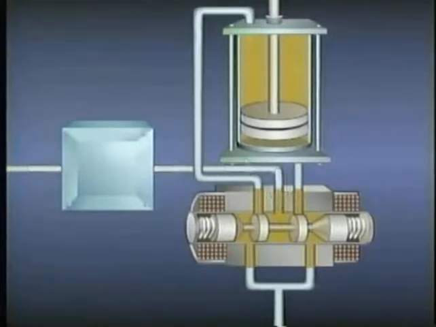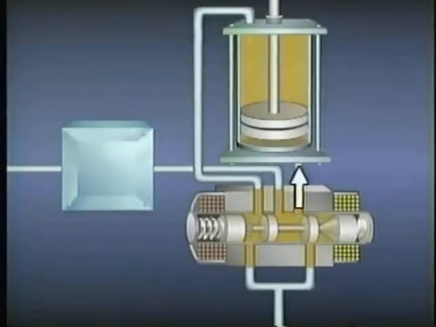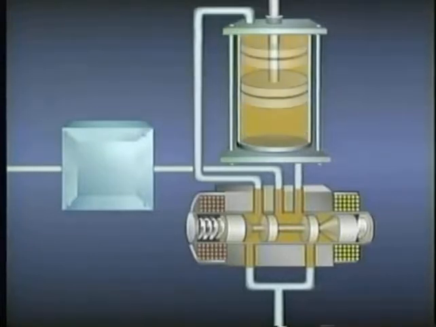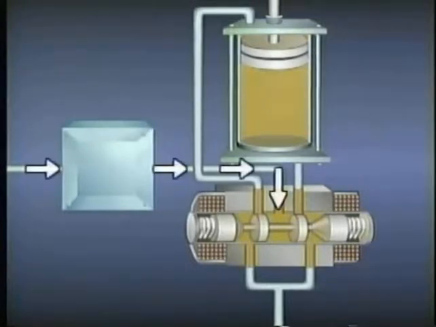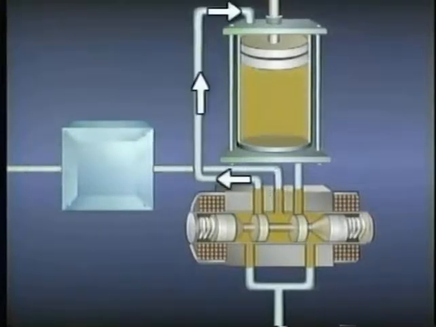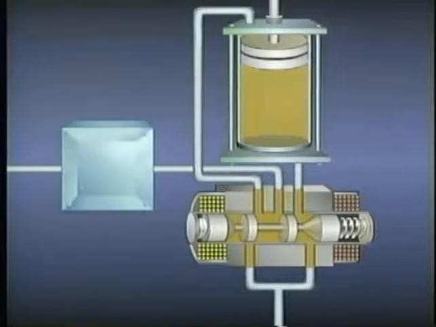In this case, the directional control valve routes the measured amount of fluid to the lower end of the actuator, causing the piston to travel through the cylinder at a constant speed. Because in this example, the directional control valve is located between the flow control valve and actuator, flow to the opposite end of the actuator also can be metered in. This allows controlled movement of the actuator in the opposite direction.